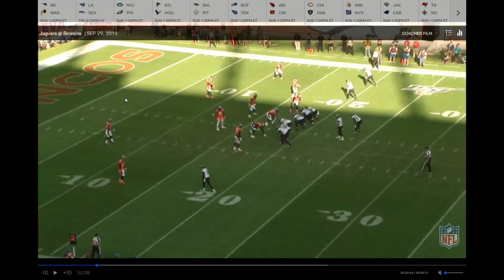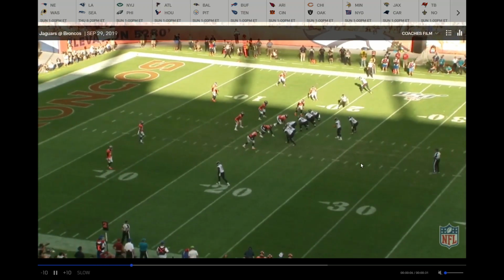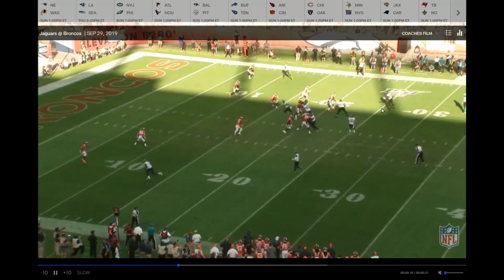Most teams run Tampa 2, so they'll drop their Mike to be the middle of the field player. What the Jags run in response to this is they're going to motion 17 across the formation here in a sort of an orbit motion, is kind of what they call it. They'll pump the screen out here, right? That's going to take care of these three defenders coming up the field thinking we've got a screen dialed up over here. Then you're going to turn, pump it to 27.